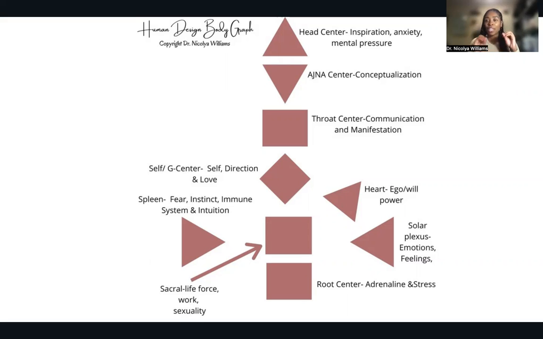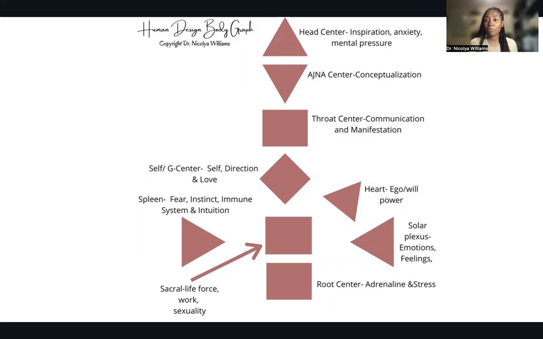So if you've ever had a little kid and you put the magnetic letters on the refrigerator, the magnetic letters are just a jumbly mess of gobbledygook, right? But then when you spell a word, that's the ajna pulling it together, all right? The throat center is all about communicating and manifestation, so really bringing all of your desires together. Then we have the diamond, which is the self or G center, which is all about self-direction and love.